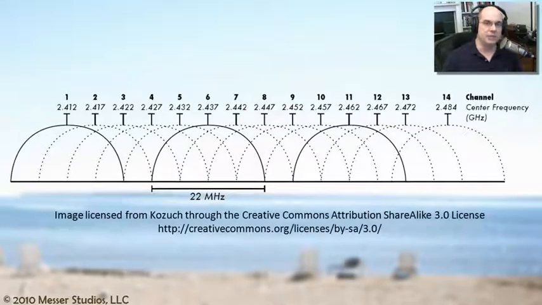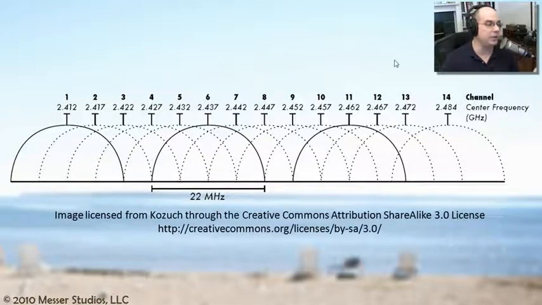Let's talk about these channels for a moment. Before we get into the troubleshooting part of this, we need to have a better understanding of what channels are available to us and which ones would be optimal to use. This is a great diagram that shows these are 802.11b and g wireless channels. 802.11n, which is a new 802.11, might use these channels. It might use some others as well, but I think this would give you a pretty good idea of what you can look at, at least initially.